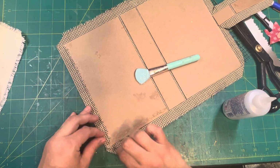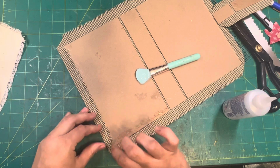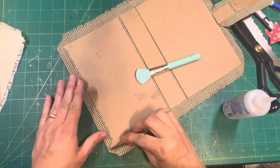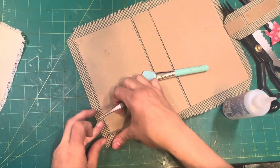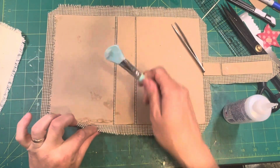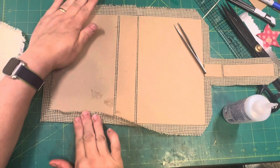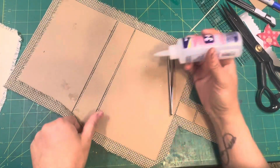Okay, so now I'm just going to take my little fingernail, what fingernail I have. Okay, maybe I won't. Maybe I'll take a pair of tweezers. Do that, and then up. There, and then you see, then we have a nice mitered corner.